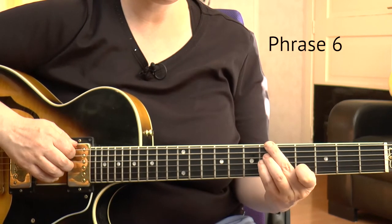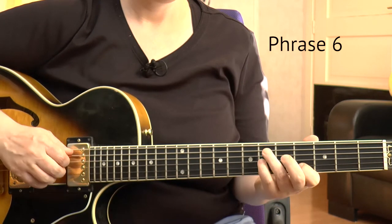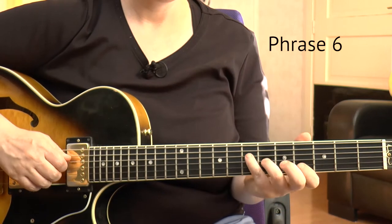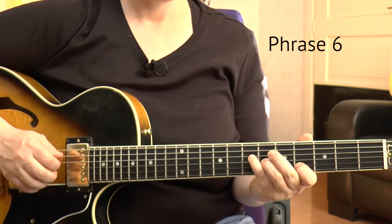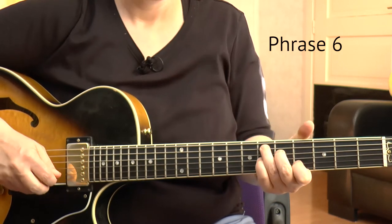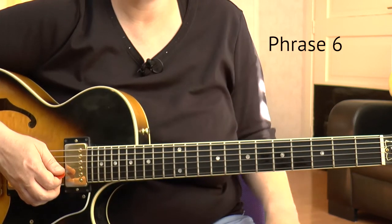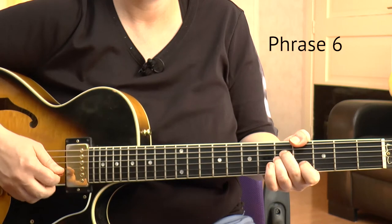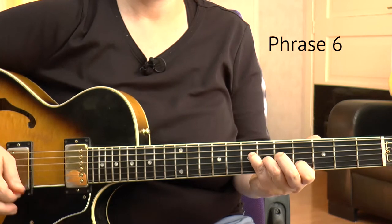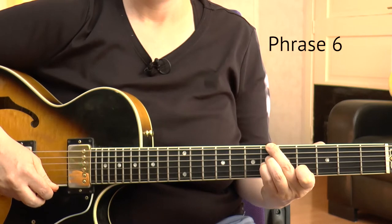Okay, the section up until here from B flat minor 11. You can, of course, play it like this. With your thumb, that's actually better, because then this chord can remain here. Okay, then we'll play B flat minor 11 again with the two B strings.